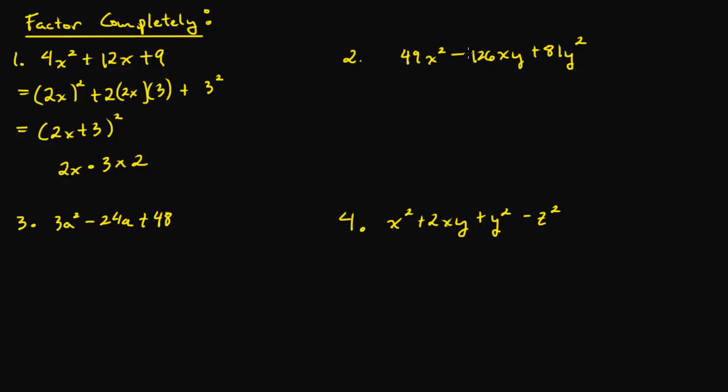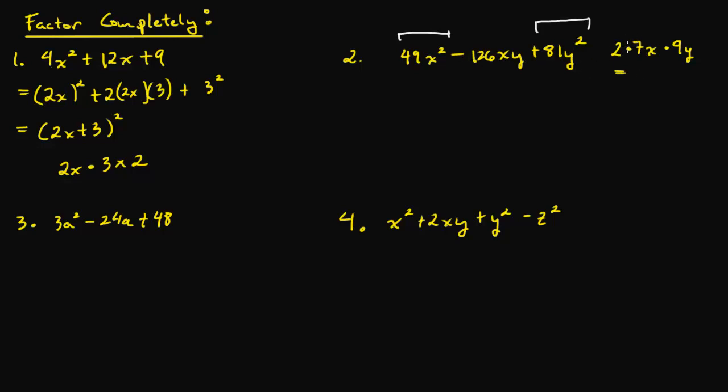So using decomposition or using guess and check might lead to a lot of work. So the best thing to do here is to identify that 49x squared is a perfect square and 81y squared is a perfect square. Now we're just going to check that the middle term would give us a perfect square. So we'll take the square root of 49x squared, which is 7x, and the square root of 81y squared, which is 9y, and multiply that by 2 and see if that gives us the middle term in either positive or negative value.